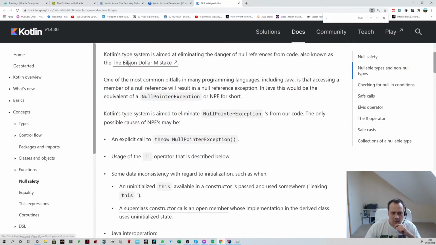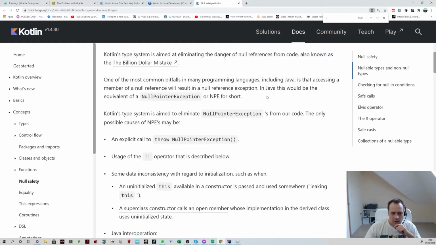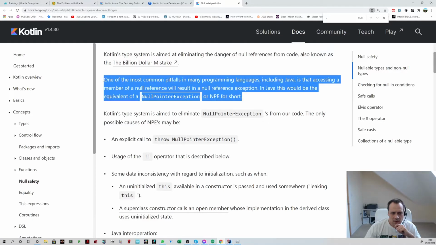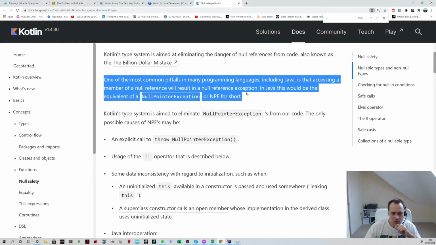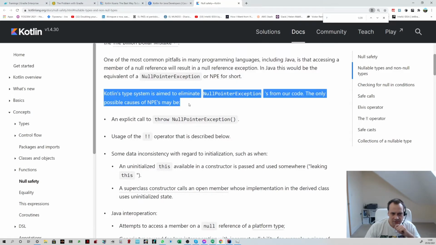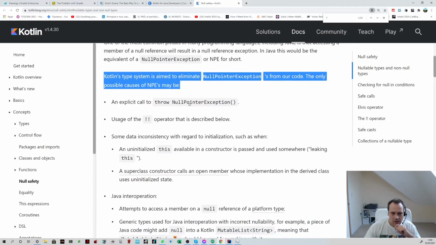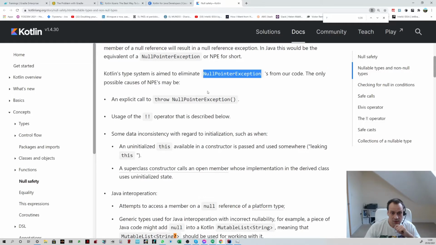Okay. So basically we are going to learn how to solve a null problem in the Kotlin way, or how to probably even prevent it. So yeah, the language is aimed to eliminate null pointers. It will be interesting to see.